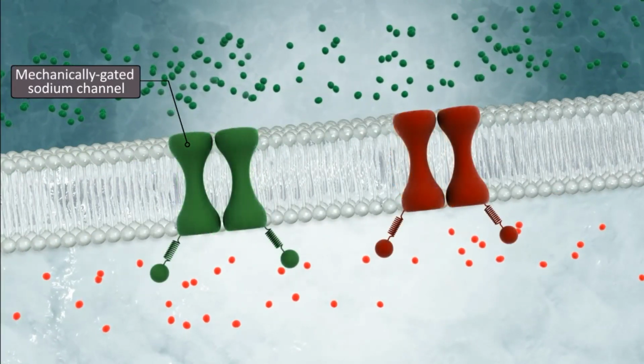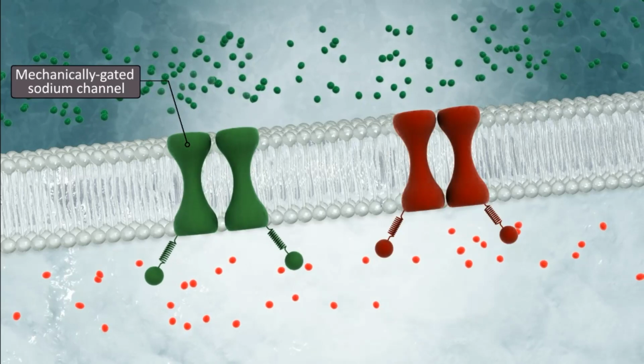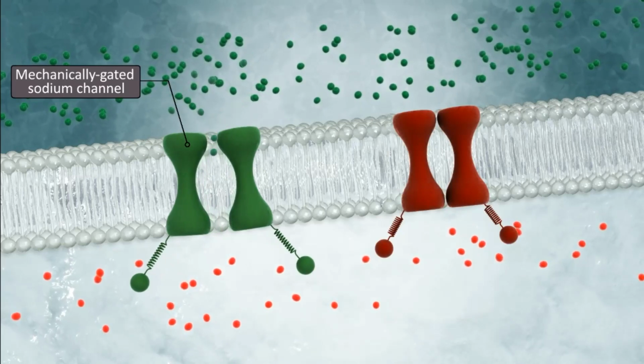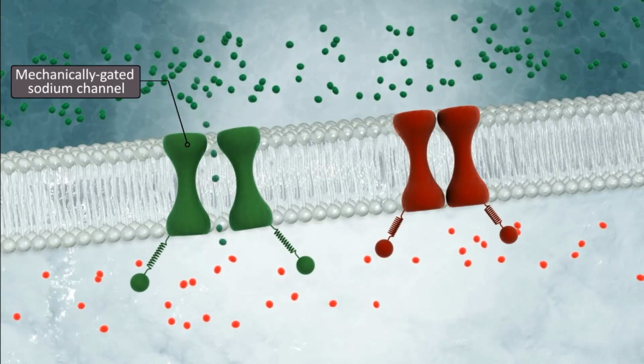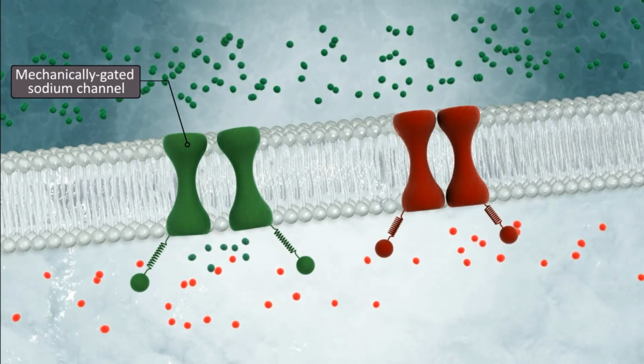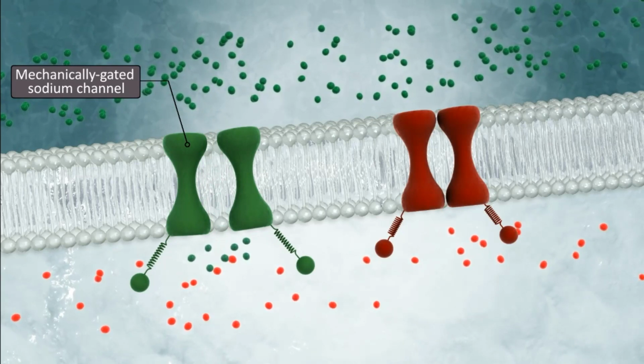Mechanically gated channels open when pressure, touch, or stretch is applied to the membrane. They are found in sensory receptors, located primarily in the skin, to inform the nervous system of mechanical changes in the surface of the body resulting from conditions in its environment.